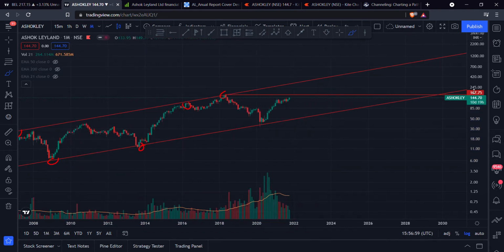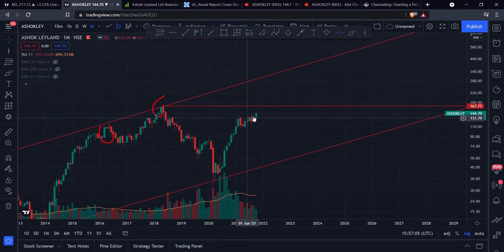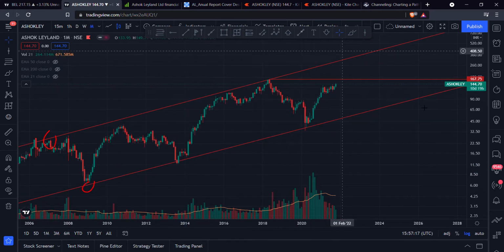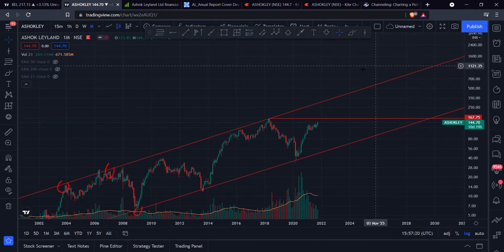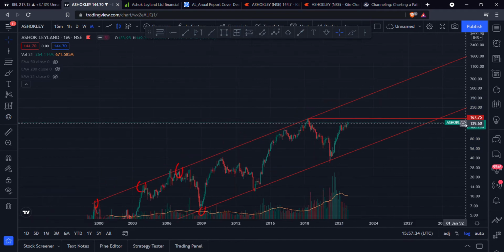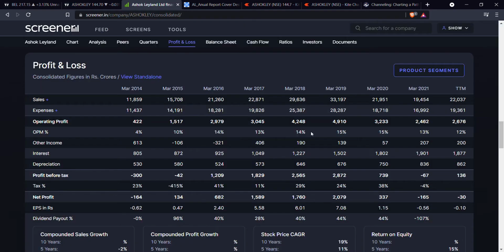So right now, as you can see, we are currently in the middle of the channel, very near to the previous high. If we look at it completely from a technical view and follow the channel, it's given that after making a low, touching the lower trend line, it can easily go up and will face resistance around this level, that is the upper trend line. So let's connect a few financial data points with the chart and see what can happen.